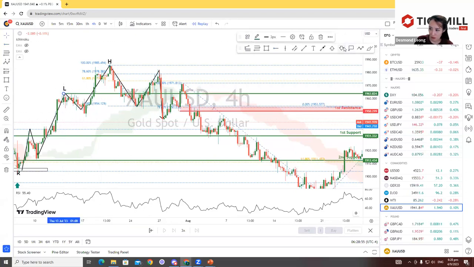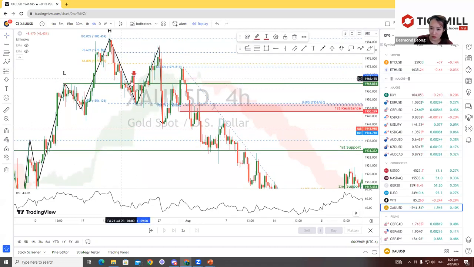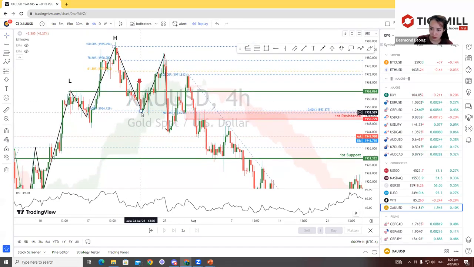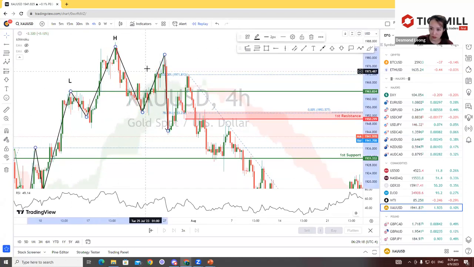And then if you were to sell here, the price only comes from here to here, just about 1,000. Let's say 1,000. But what you can see here in H4 is that this is not a good strategy for you to trade, because price hasn't broken this low. So you may get the TP here if you scalp, right?